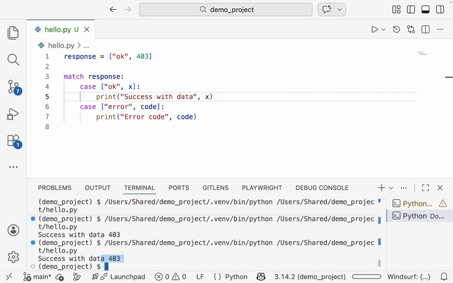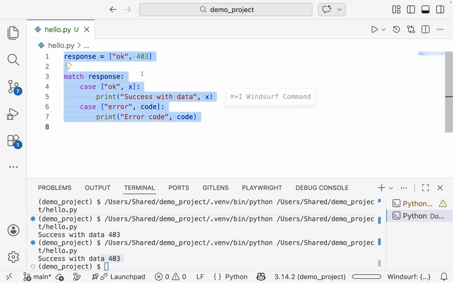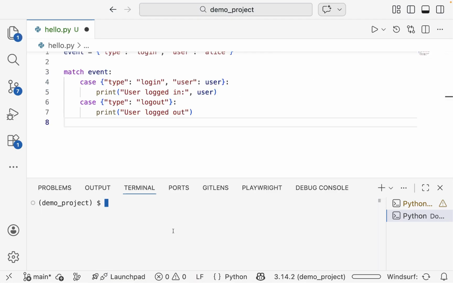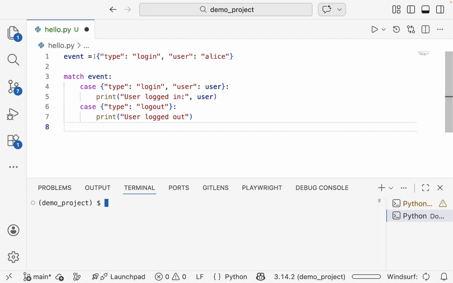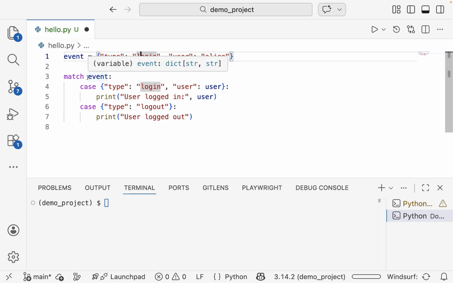Let's take an example of dictionary matching, which is very common when working with JSON. Here you can see we have an event in the JSON format, and you have the name and value, comma separated. And notice how we directly capture the user value.